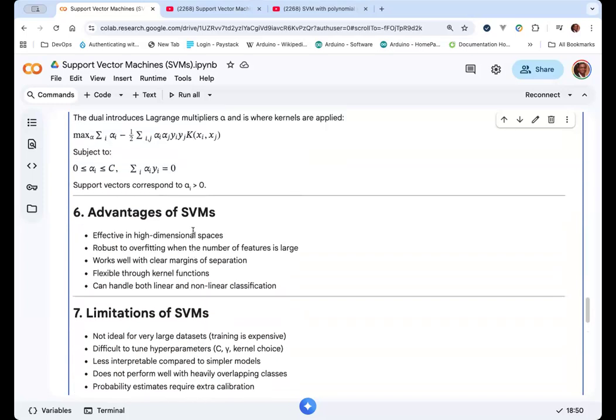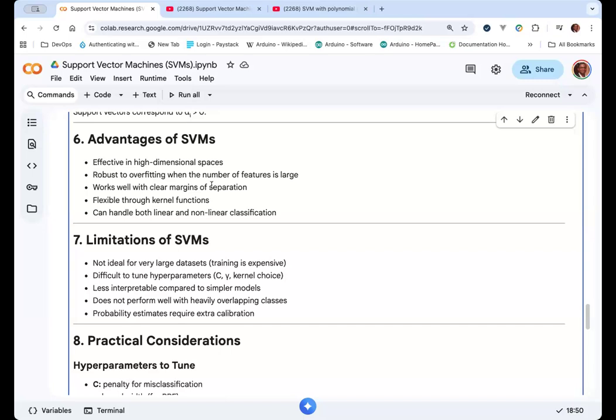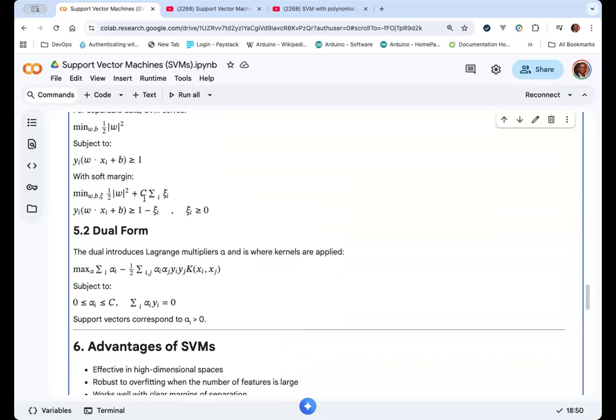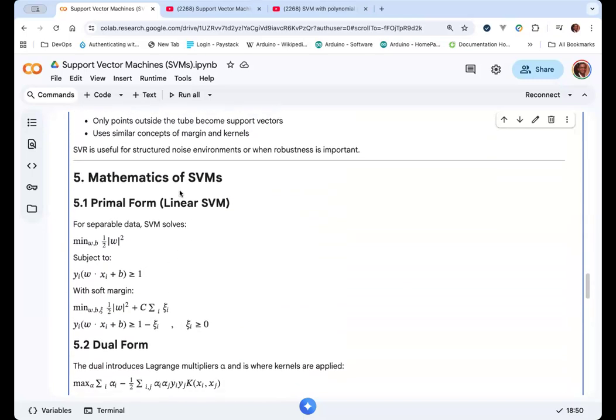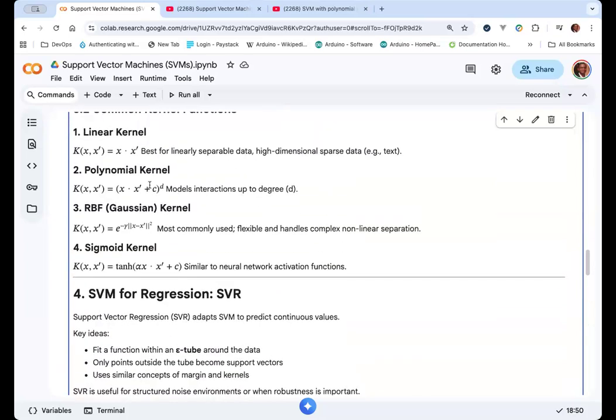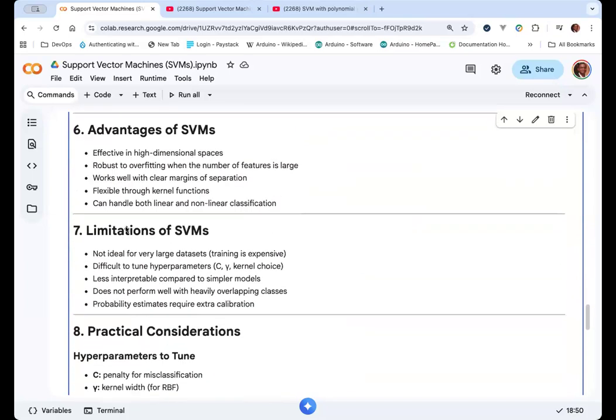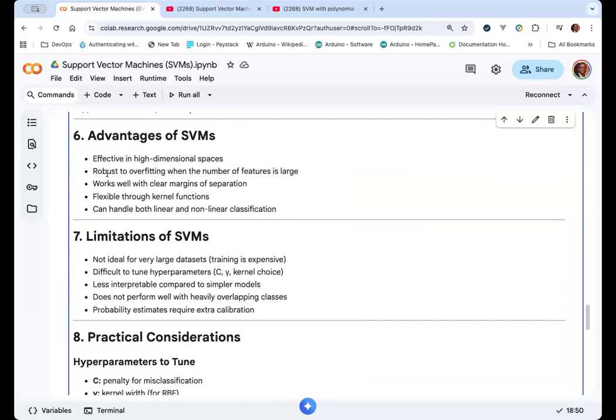So anyway, we can just get through the maths, but the most important thing here is to understand the kernels. What kernel do you use when you are using SVMs?